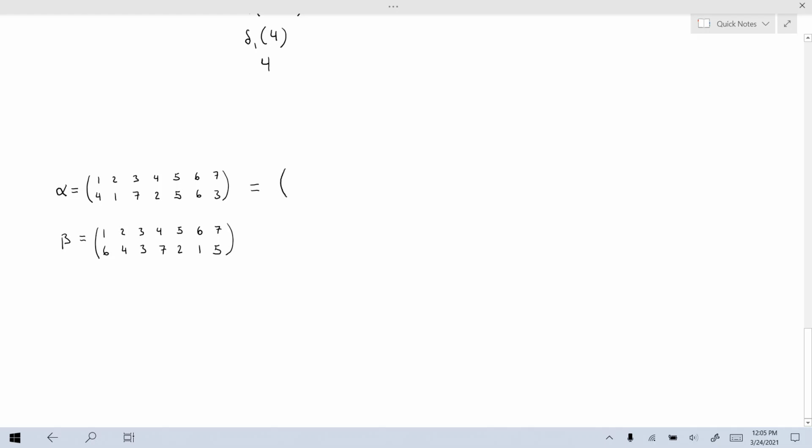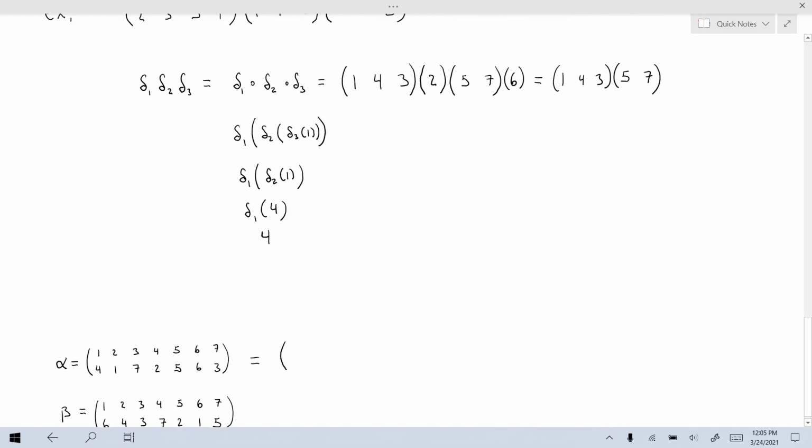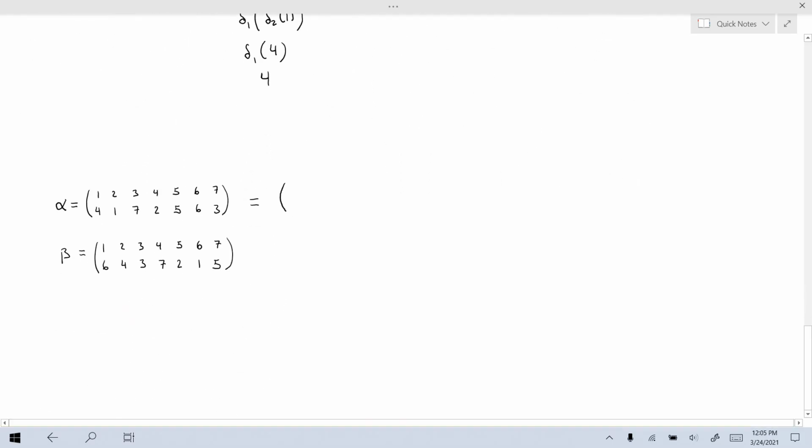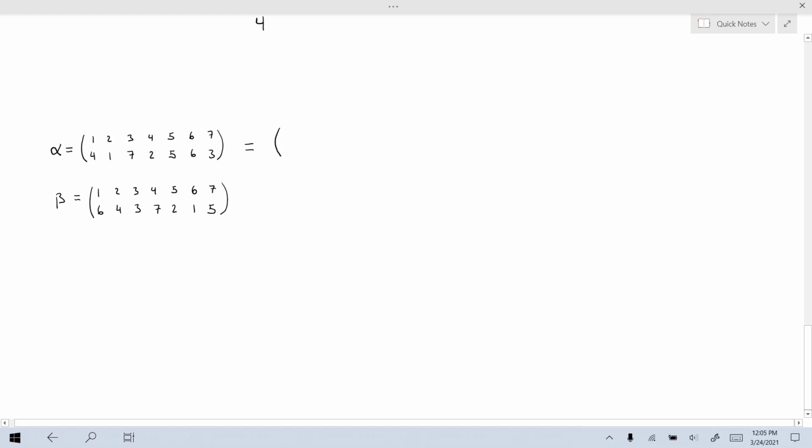So here's how we do that. It's kind of similar to how we did this multiplication actually. I'm going to pick any integer between 1 and 7. It doesn't matter which integer I choose, but it's natural to start with the number 1, so I'm going to start with 1. Okay. So let's see, alpha maps 1 to 4, so 1 maps to 4. Alpha maps 4 to 2, so 4 maps to 2. And then alpha maps 2 to 1, so to say that 2 goes to 1, I'm going to close the cycle.